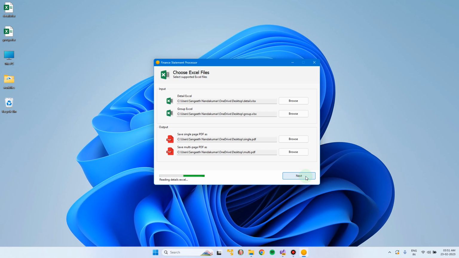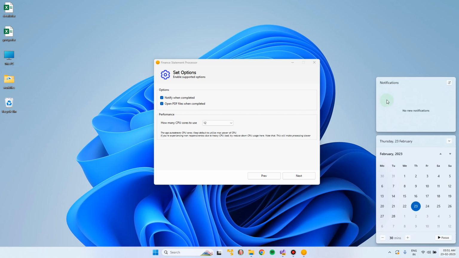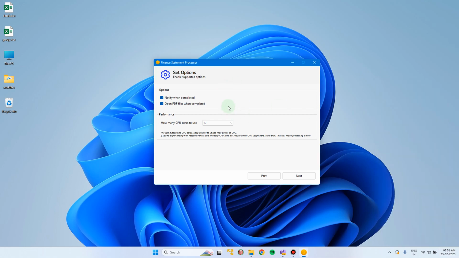It will do some validations. It will check whether everything is correct or not. And now we go to the second page, where we can set some options. You can see that we have two options on top. If it is taking some time, if we have a lot of records, then I can set it to notify when completed. This will notify using a notification in Windows, which will come while you are working on anything else.